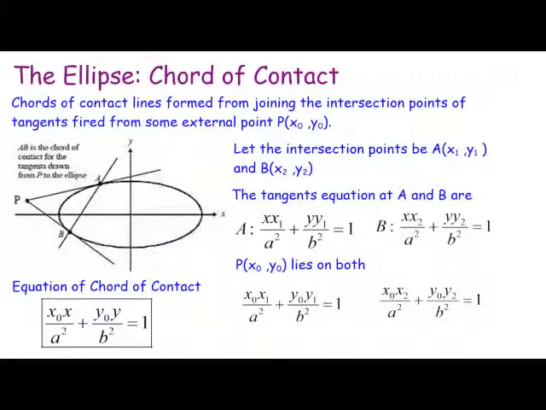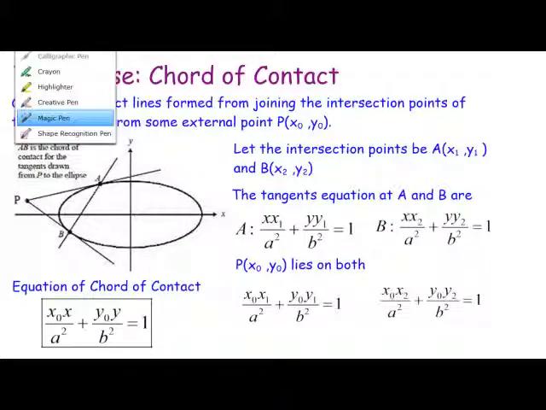Now the chord of contact. As you can imagine, it's pretty tricky to derive algebraically, but most textbooks use this technique where we get the equation of the tangent and put the tangent at A and B, and put x0, y0, which is the external point where you're firing the tangents from. So P is the external point (x0, y0), and you basically put the point in and then look at what sort of equation they both lie on, and that's called the equation of the chord of contact.